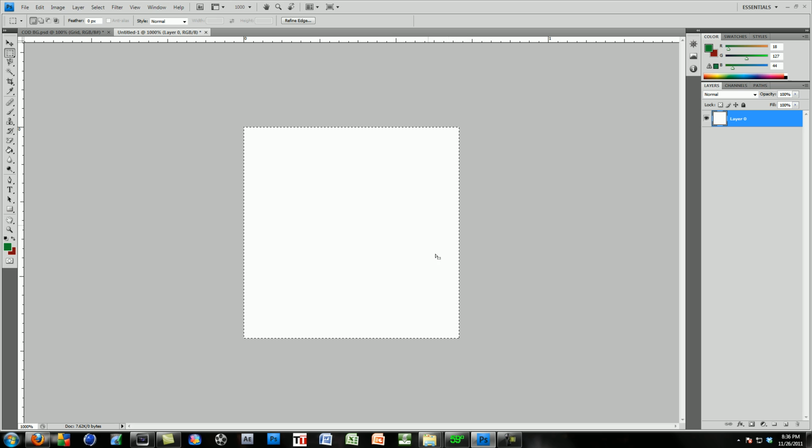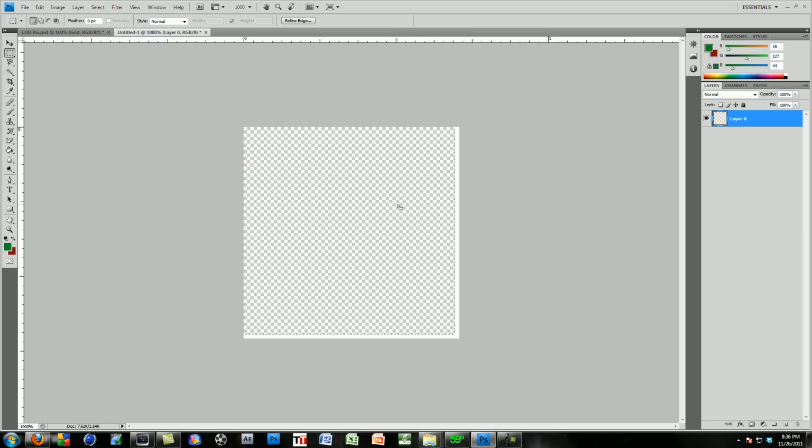So it's like outlining the whole thing like that, and then you guys just want to click up once on your arrow key and then left once on your arrow key. So up once, as you can see, it kind of moved a little bit up, just barely, then left once moves it a little bit left barely, and then you guys just want to be on the layer like I am right now and delete. Click the delete key on your keyboard, and then there you go. You see this tiny little white line, and then the rest is transparent, which is represented by a checkerboard.